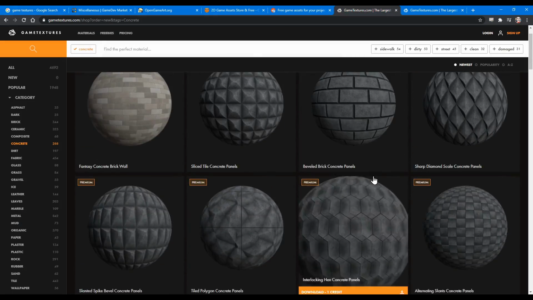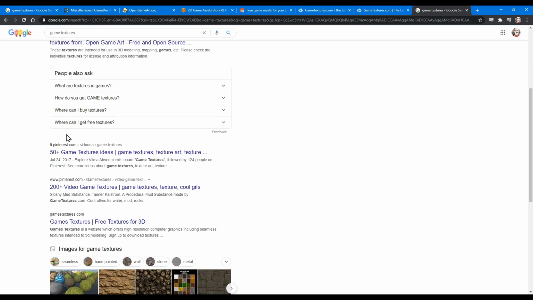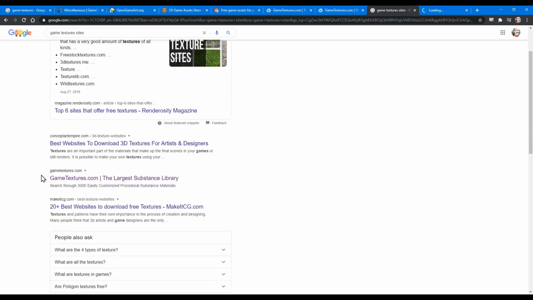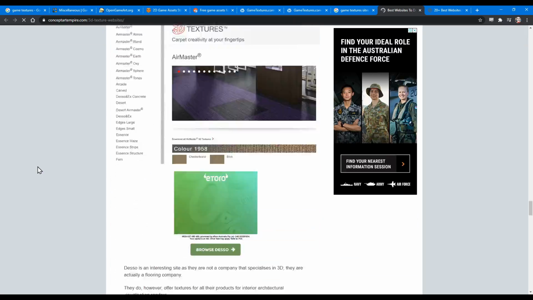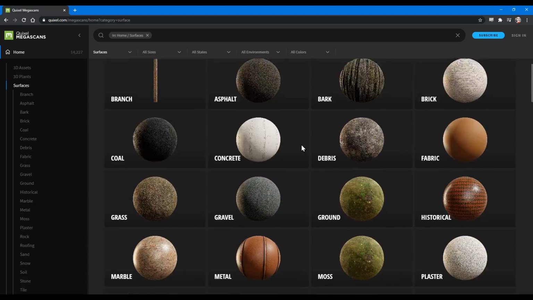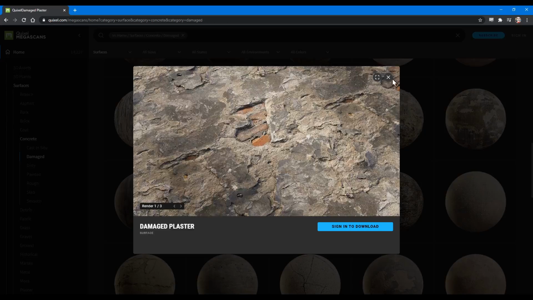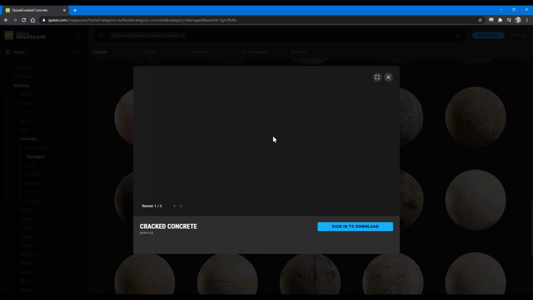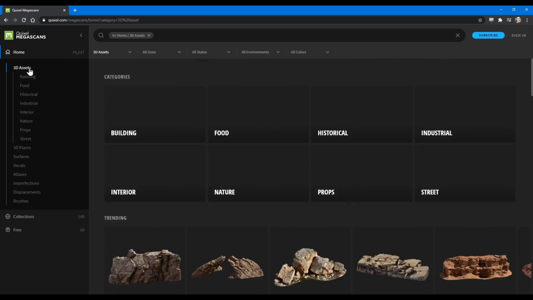Now initially I was just looking for places to get textures. So the textures available from 3dtextures.me are very good, but I wasn't always able to find ones that fit the use case that I had. So I quickly stumbled upon Quixel Megascans. I had heard of it before, but I never really dug into it, and I had a poke around and it looked pretty good. So I was only originally looking for textures, but the 3D assets were pretty tempting too.